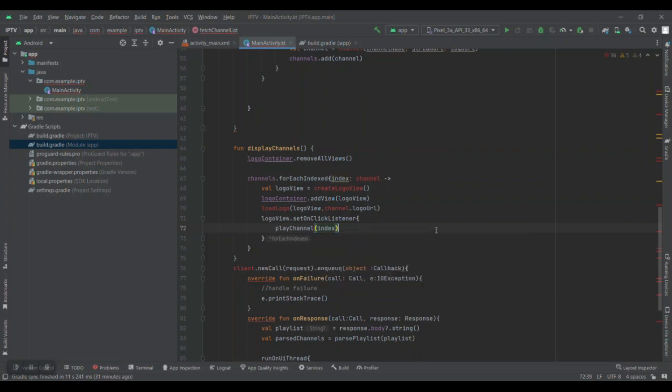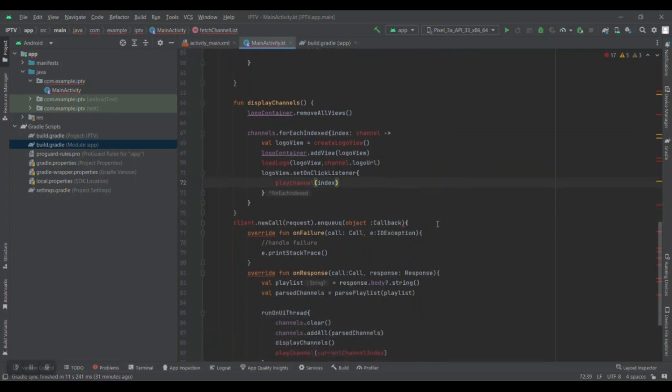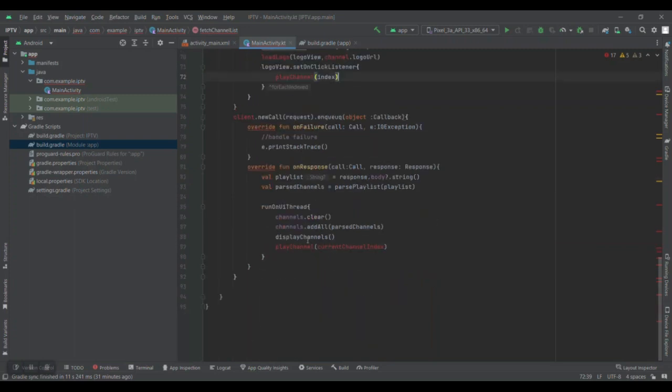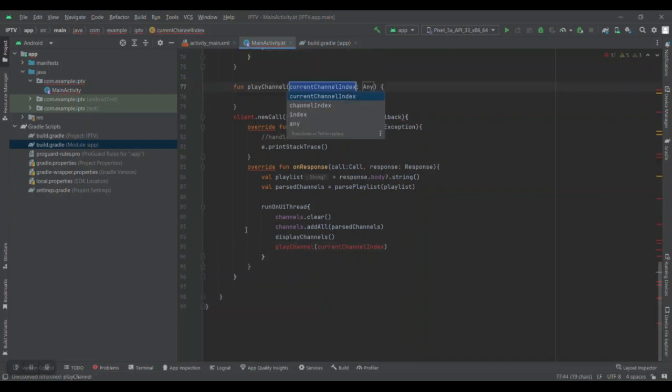Okay, so now we are done with display channels. Now there is still one more function. Now create playChannel, channelIndex.